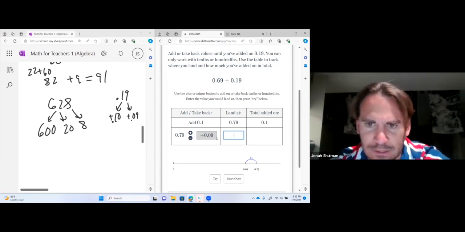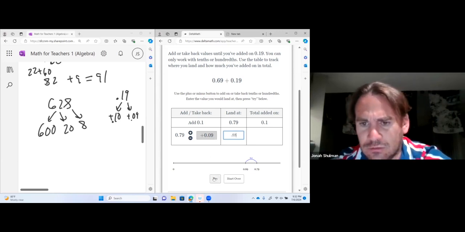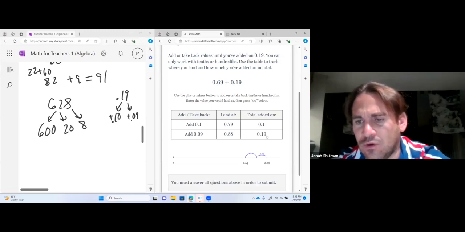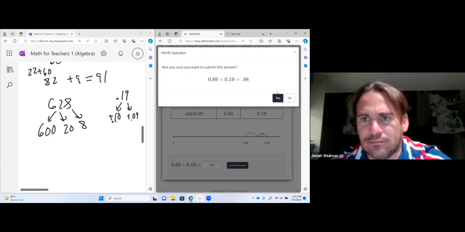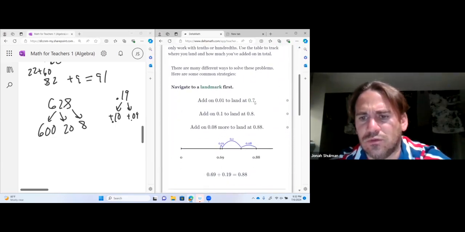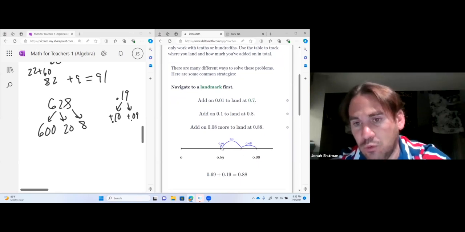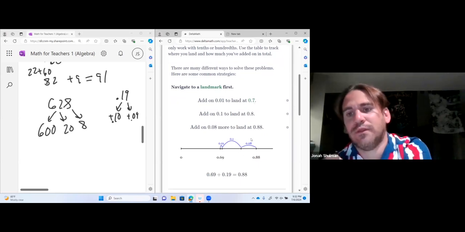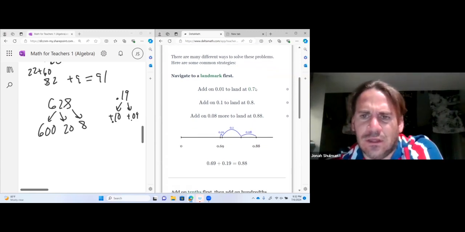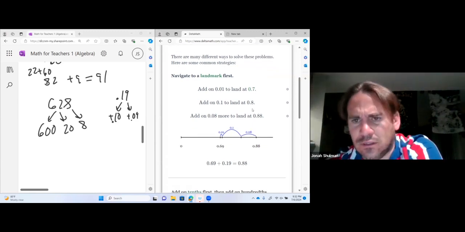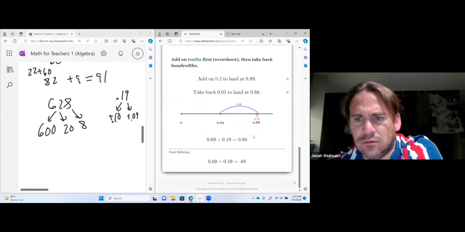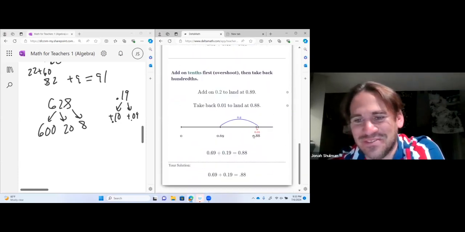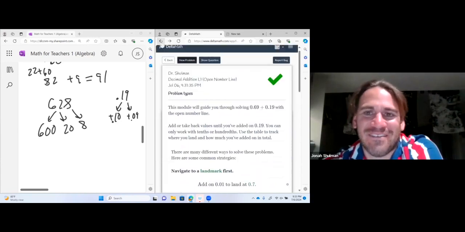That is 0.88. Ta-da! We added the whole 0.19. We're left with 0.88. Ta-da! So this is the way that I didn't do it this way. They added the 0.01, made a whole number, then they added it, which is fine. So 0.01 to get to 0.7, 1 to get to 8, then 8 more. And I didn't do it this way. Oh, I guess I did do it this way. Sorry, it's a little confusing seeing all three at the same time. All right, what do we got next?